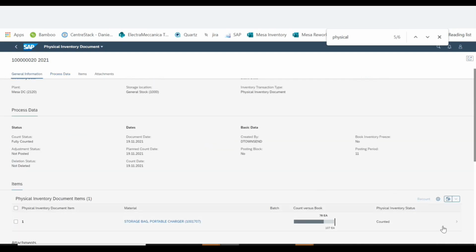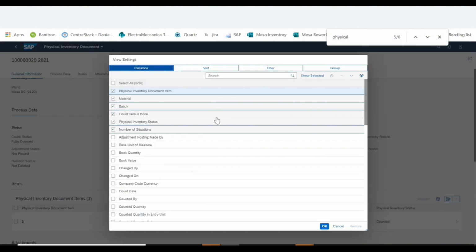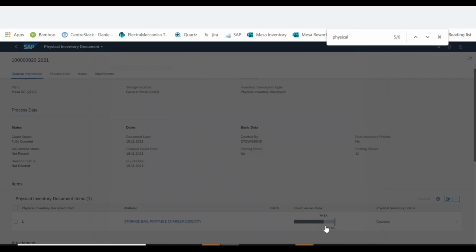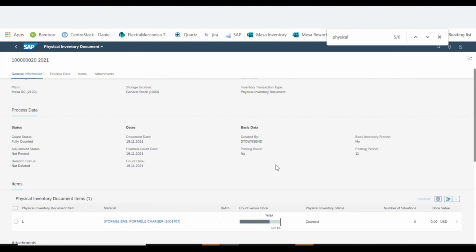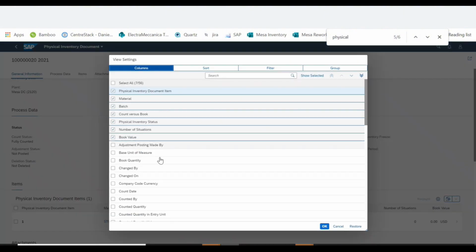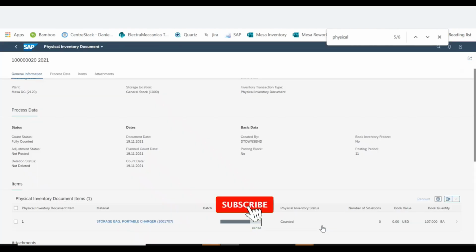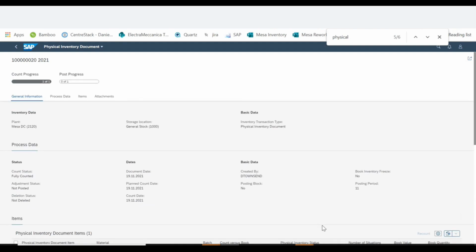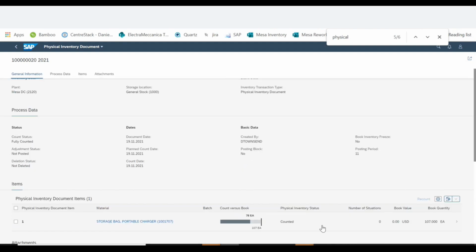And also, I believe, go to this settings icon, book value, press book value. Okay, no. Go to the icon again. I don't know if we can see the same thing, not only for the quantity. Oh, book quantity. Okay, go to it again.